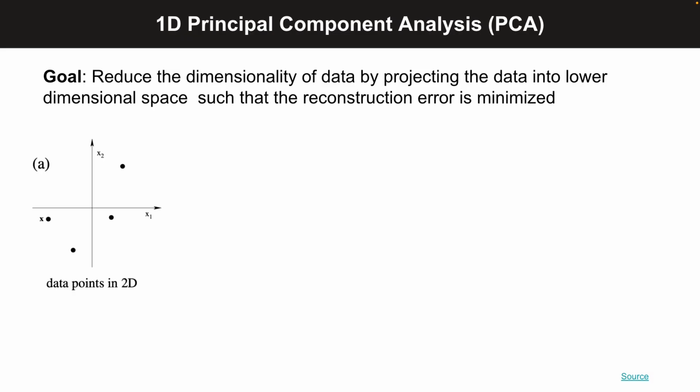Okay. So if you see, these are your data points in 2D. We want to reduce the dimensionality such that we can reconstruct with a minimal error. So what we do is find a projection. I'm going to project it into one dimension. How we do this, we'll see in a bit. But you can think of this as an oblique line. It could be perpendicular, it could be some way like this. But we'll get some line like this. That's the overall goal.